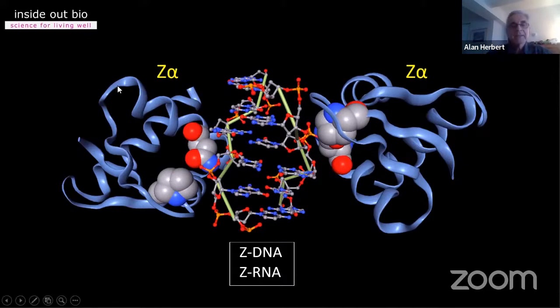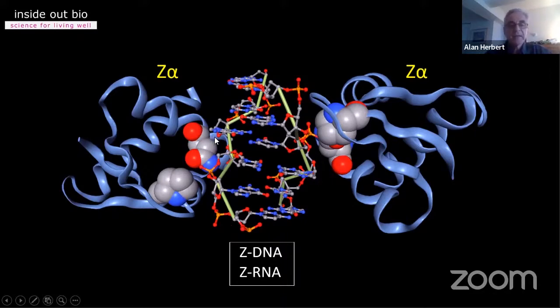And this Z alpha domain is structure specific. It doesn't recognize any sequence specific features of zDNA. It just binds to the backbone. And you can see the zigzag nature of the backbone that relates to this dinucleotide repeat that I talked about before, because these sequential bases have a slightly different conformation around their sugar. And that different conformation causes the backbone to be zigzag, and that's why it's called zDNA. And so Z alpha binds to zDNA in a very highly specific manner.